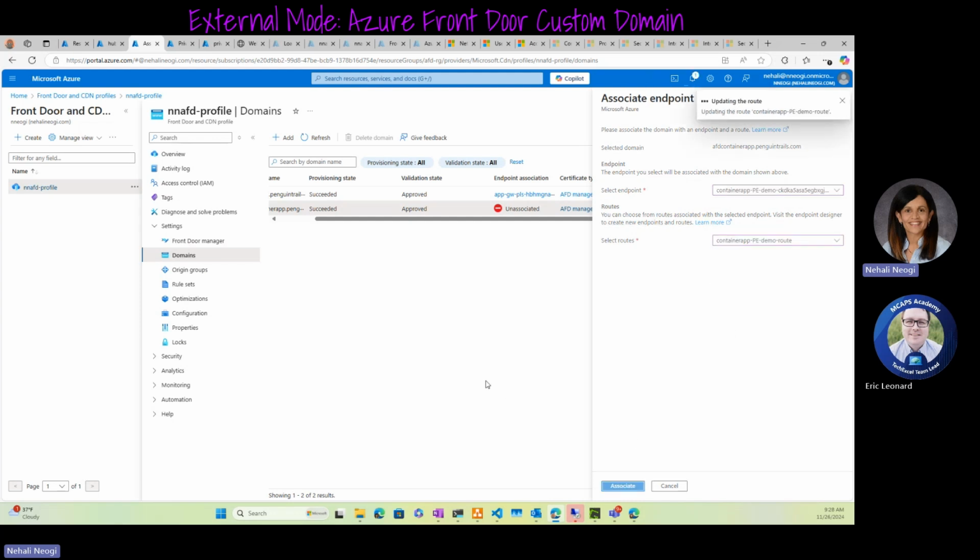The moment you do that, we should be able to hit it using the custom domain. Once this is finished, we'll jump back into the CLI and into the VM and validate it from there.